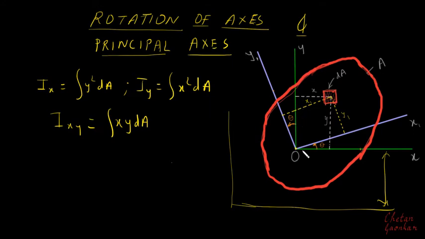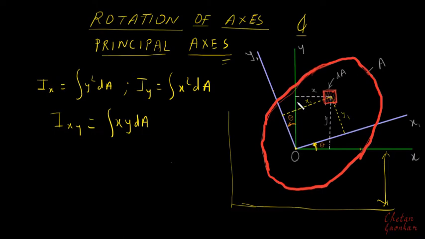In this session we will see that even if we keep the origin same, but if we just rotate the frame of reference with some angle theta with respect to the previous frame of reference, still the value of moment of inertia and product of inertia will change. And that is what exactly we will see in this topic, rotation of axis. And then we will observe that as we are rotating this frame of reference by some angle, at some particular angle, the moment of inertia obtained for that particular frame of reference will be the maximum moment of inertia. And then the axis for which the moment of inertia obtained for this particular lamina is maximum are called principal axis. So this is what we'll be looking at today.